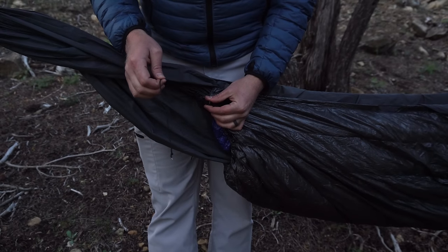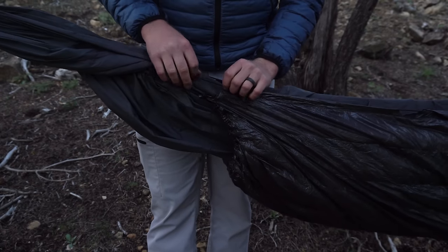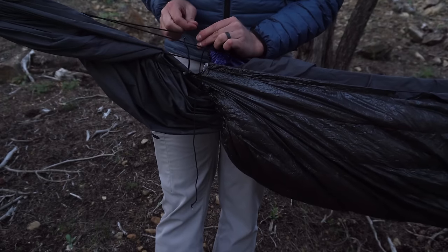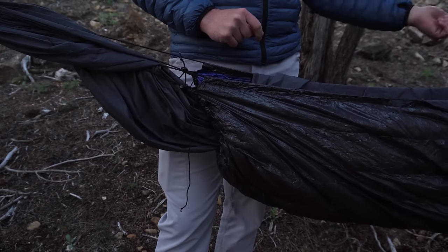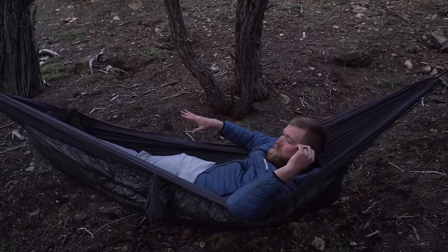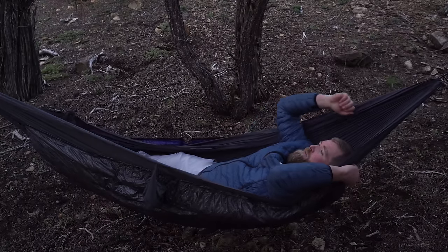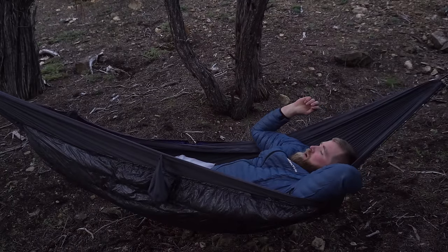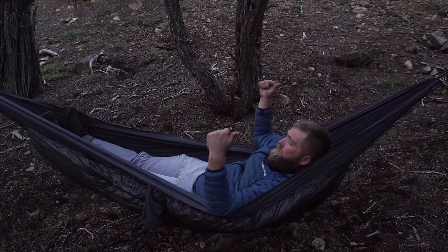All right, so I'm going to go ahead and tighten this up just a little bit more. You can see that that snugged up there. And then I do feel like there's a little bit of sag in this, so I'm just going to take this double barrel lock and just slightly snug that up. I'm going to balance the same adjustment on this side — I only pulled a couple inches, that should be all we need. I'm going to lay back down and make sure I've got good contact with the hammock and the underquilt. My feet are all set to go now. I did reach back up here and I can feel a slight gap between my head and the hammock, so I'm just going to reach from right inside the hammock and tighten this up just a little bit more. That draft tube and quilt is right firmly against my head and my shoulders.